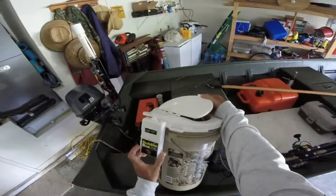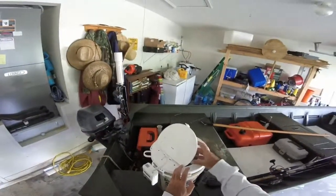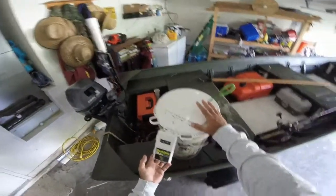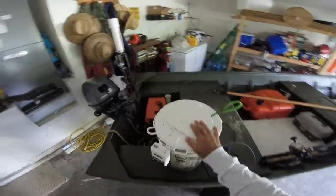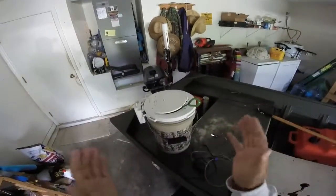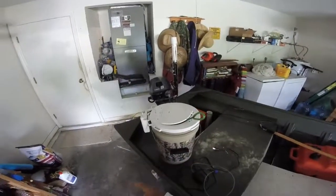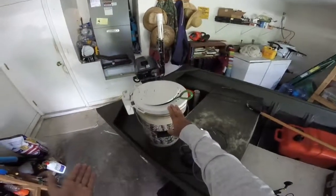I think you get these and this top at Walmart or these fishing stores. I think it's $12, $14. I don't remember, but they're kind of a must-have. You want to have some live bait in there. But the key to keeping it alive is temperature. So you can't leave this in your garage. You gotta take this and put it in your house, in your kitchen, or wherever, so it doesn't get too hot or get too cold and kill your fish, or your shrimp, or whatever it is.